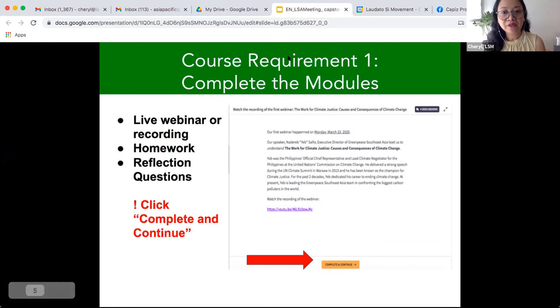And then we also have another course requirement, which is the Capstone project. A Capstone project is a culminating project for this course. It's like a crowning achievement of all our efforts in this program. Through this Capstone project, we will be able to practice one of the skills which is useful for animators. If you are going to animate your communities on Laudato Si, putting together some events or activities to engage others is a very helpful skill to learn.